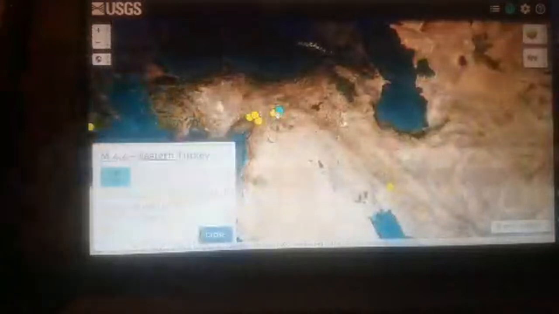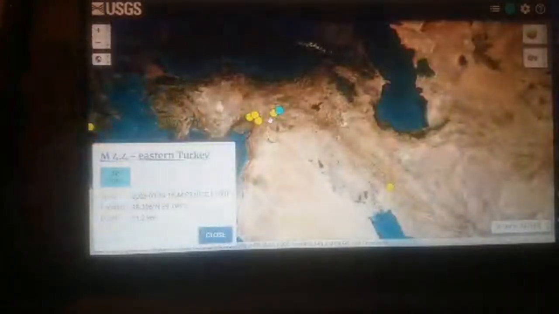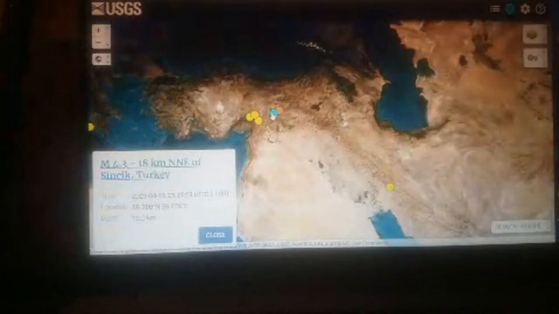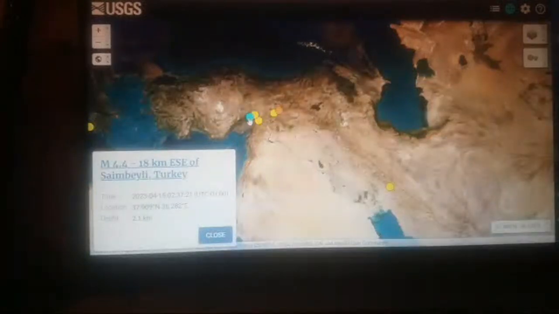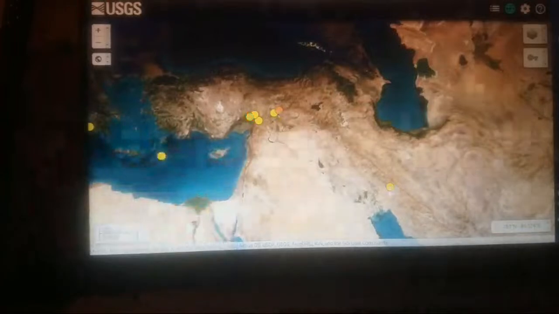So as we close out of this, it's awful quiet, but up here at the north, this is where these two faults meet. In Turkey up here, 4.4, 4.3, 4.1, 4.0, and 4.2. Okay, no deep earthquakes in this area, so this is still just unsettled activity in that region. Saudi Arabia and stuff now.